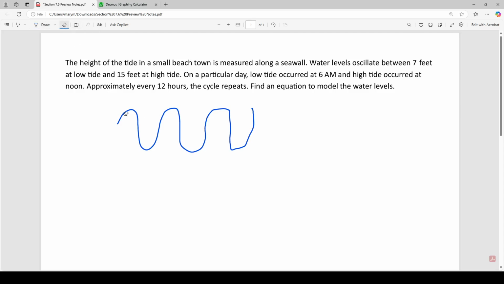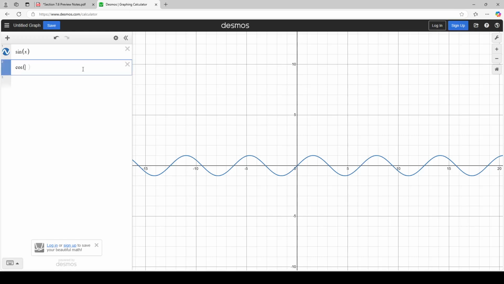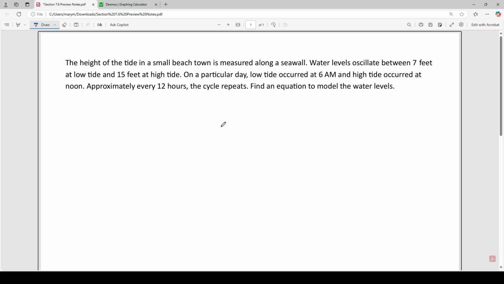This type of modeling is called, in general, sinusoidal, because remember that sine and cosine are really just the same function that has been shifted horizontally. So you can always model with either sine or cosine. Typically, I just personally default to sine because I think it's nice to compare to 0, 0 versus comparing to 0, 1, but that's really almost more of a personal preference. You're not necessarily wrong going one way or another. In particular, with these notes, I'm going to demonstrate how to write the sine function for this model. But if you look at your textbook, it actually shows you how to write the cosine for this model. So it's a similar idea. But let's actually dive into this.